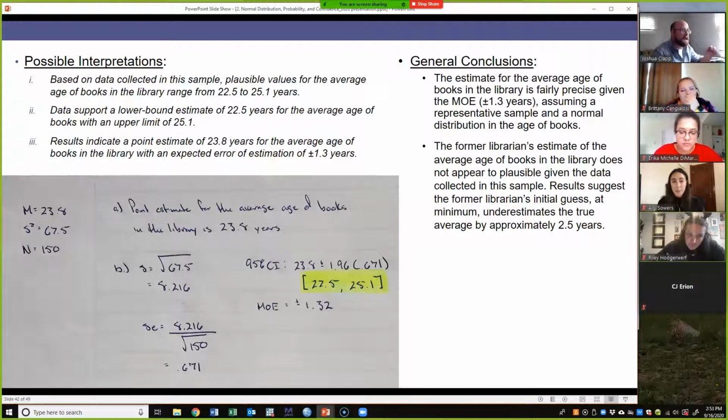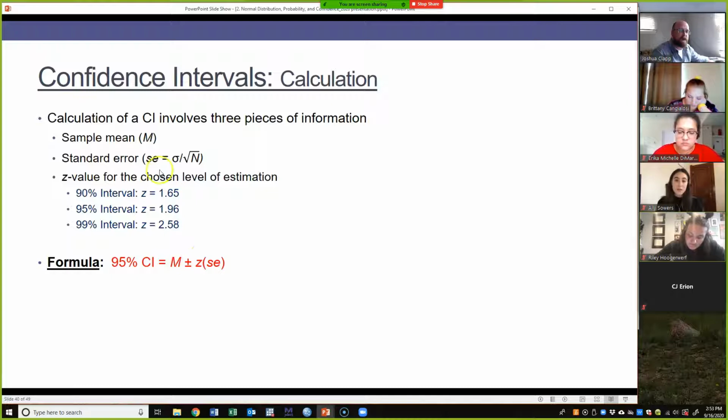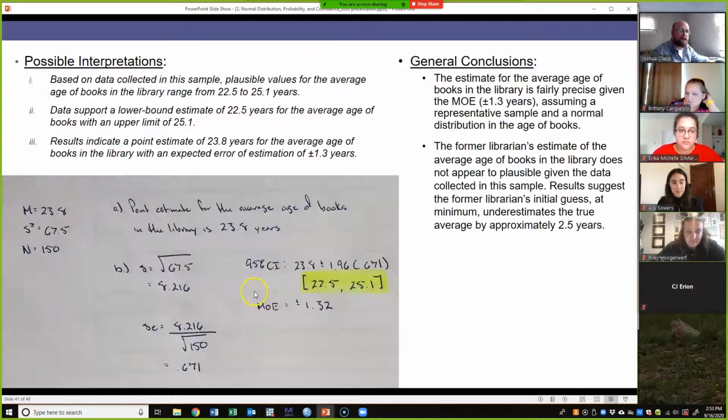Okay. So again, standard deviation is just giving us a measure of variability. So I calculate my standard deviation, and then I go down through with my standard error formula, right? Standard error is just the standard deviation divided by the square root of my sample size. So I take my standard deviation, 8.216, divided by the square root of my sample size, 150, which gives me my standard error. Now, we're going to talk about this in the next set of slides. Think about your standard error as telling you how much, across repeated samples, you expect your mean value to jump around, right?